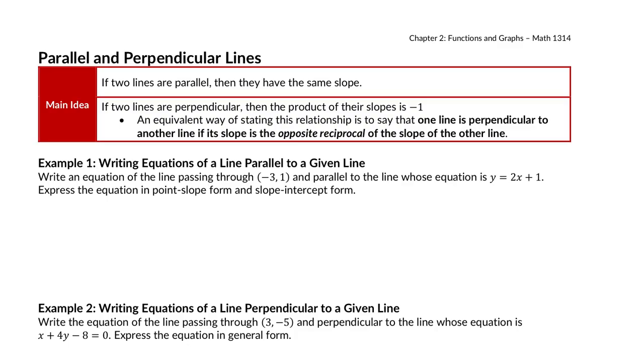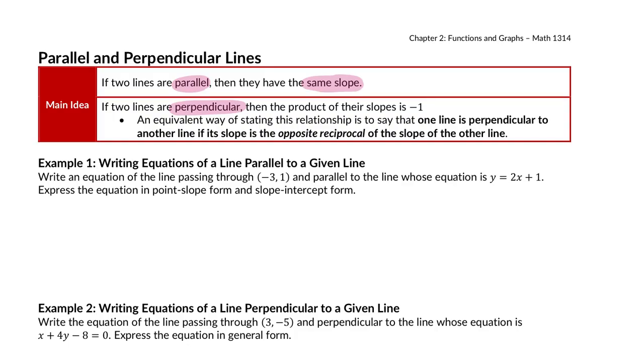Some things I'm hoping that we remember as I say this is that if we have two lines who are parallel, that means that they're going to have the same slope. So the number representing the m spot or the slope should be the same in both equations. It means they're going the same direction, so they're parallel. On the opposite side, if two lines are perpendicular, then the product of their slopes is -1, which is not helpful. The helpful way of talking about perpendicular lines is what's bolded.